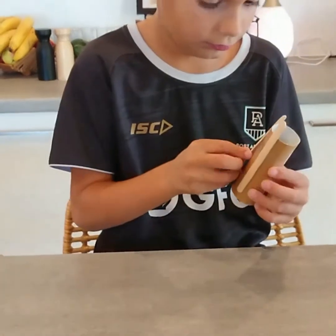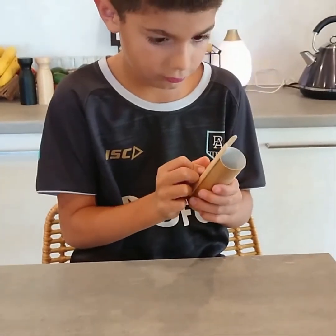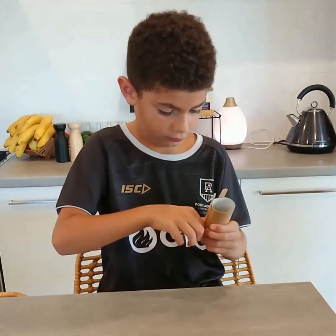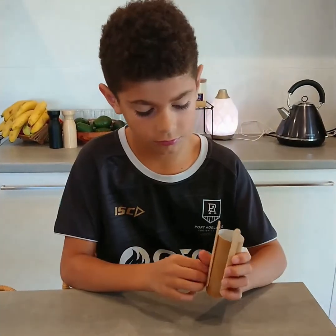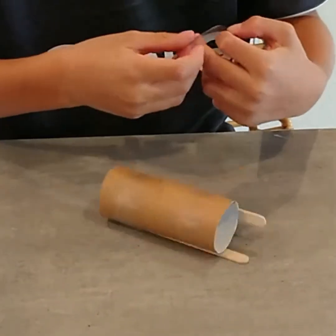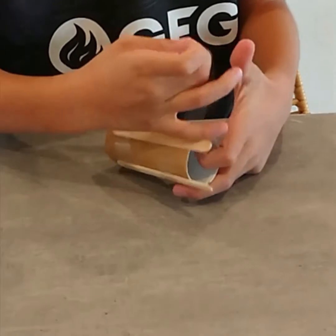So we're using two bits of sticky tape, one at the top of the stick and one more towards the bottom to keep it secure. So now do that with each of your sticks so they're evenly spaced, and we're going to pause and get it done and then bring you back when it's complete.